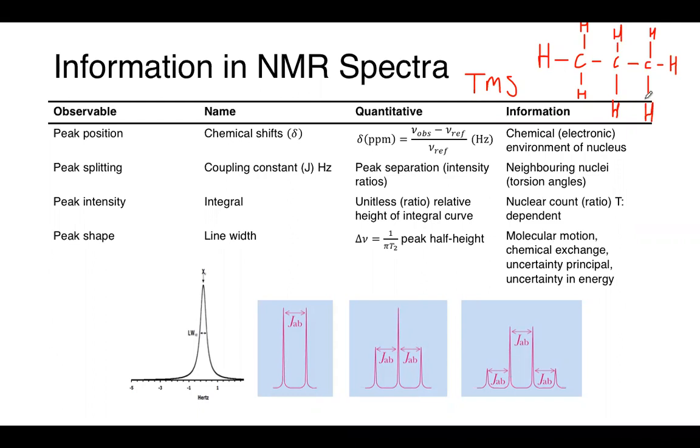And these hydrogens here are going to be the same as these ones because of symmetry. If you draw a line down the middle, you've got a mirror plane. That means these are going to have a different chemical environment to these and these. That's because this hydrogen is bonded to this carbon, which is bonded to two other carbons, whereas this hydrogen is bonded to this carbon, which is only bonded to one other carbon, and the rest are hydrogens. So there's going to be some difference there.